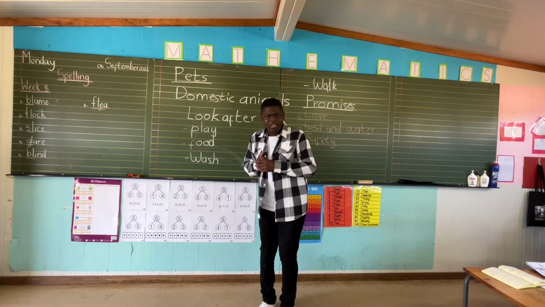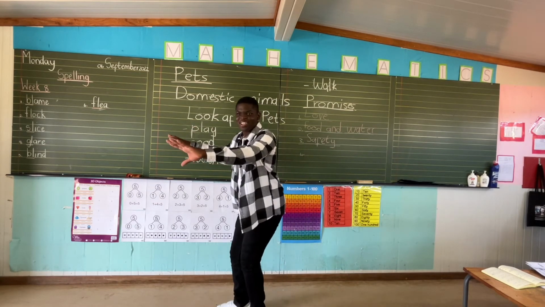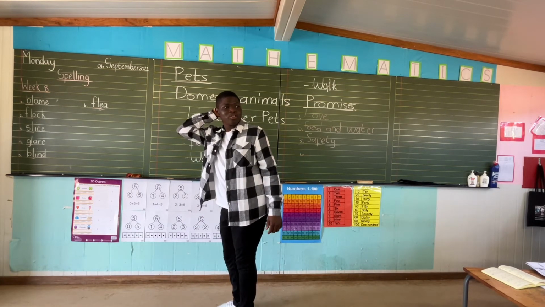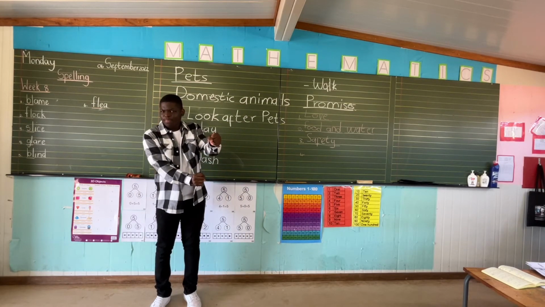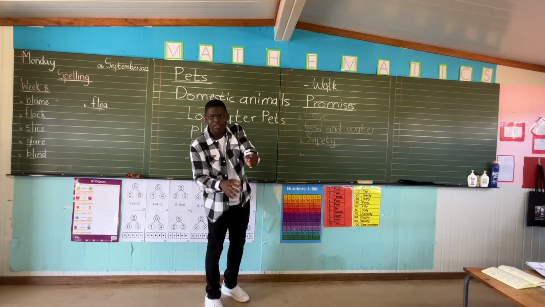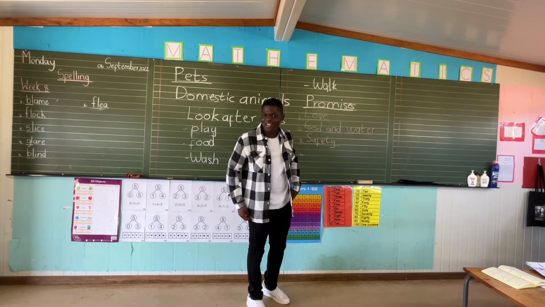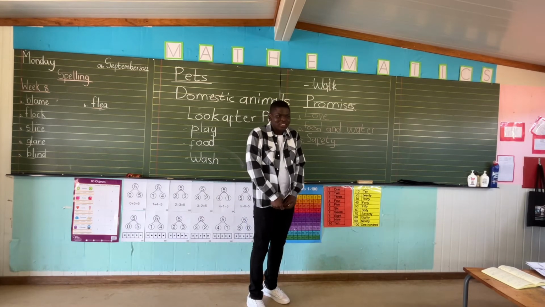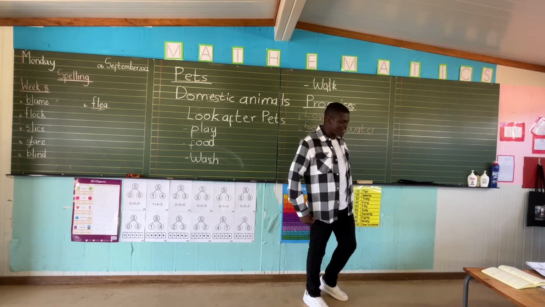Some people even train their pets to walk on 2 legs. You can find a dog walking with 2 legs like this. Have you ever seen that? Other people can even teach their dogs to jump. They can hold a hula hoop like this, and we use the hula hoop to teach the dog how to jump. The dog is going to jump through the hula hoop and do tricks. Have you ever seen it on cartoons? That's how they do it.